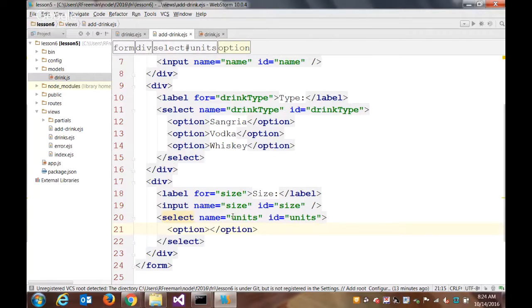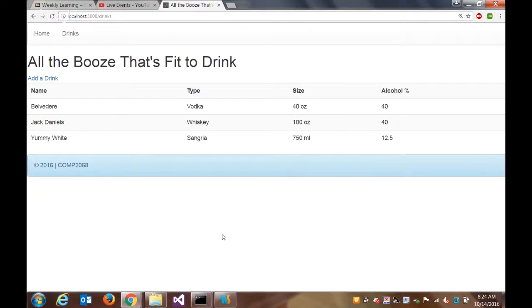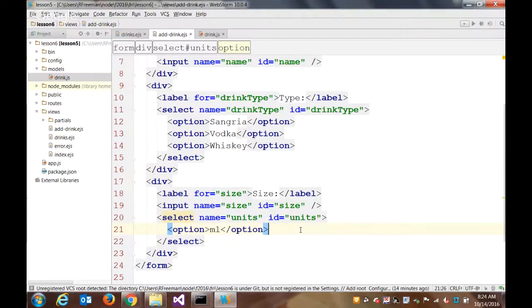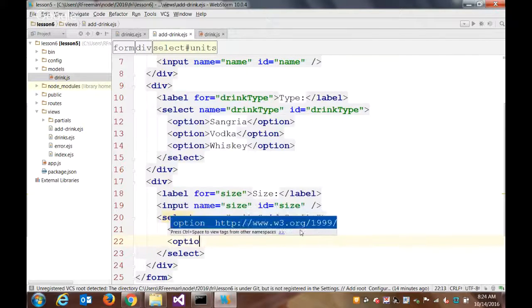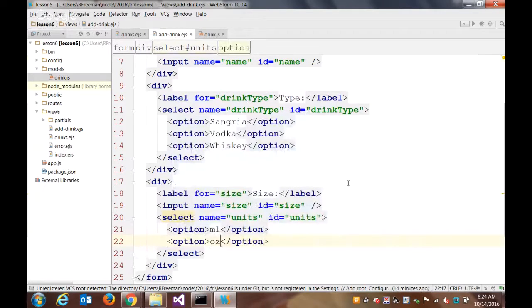Could be ounces, could be milliliters. Anything else we might find? Yeah, we'll probably best to stick with milliliters. So maybe we'll have ml. What do we have here? Yeah, just ounces or liters. Or ounces.